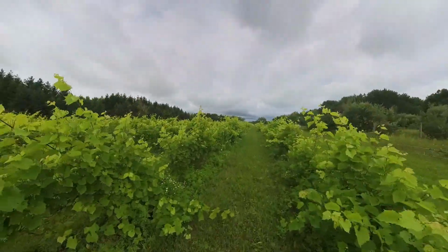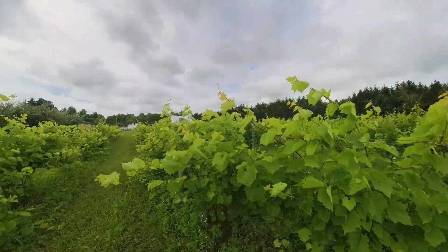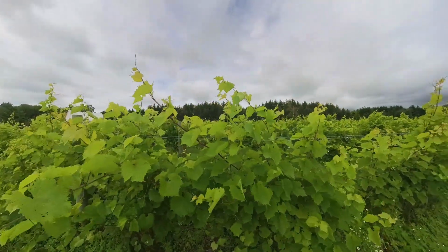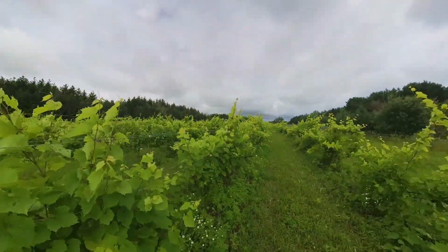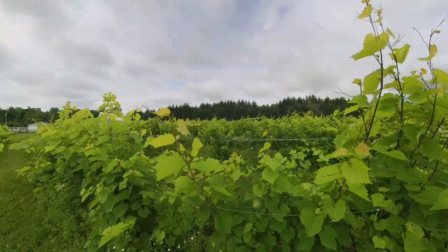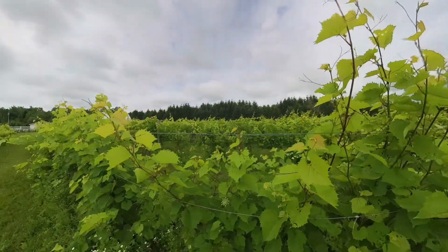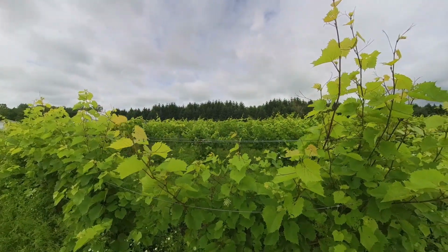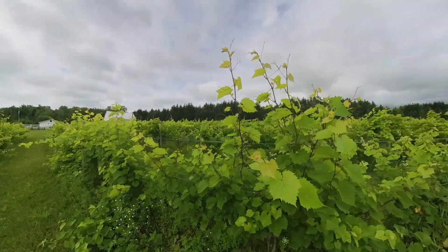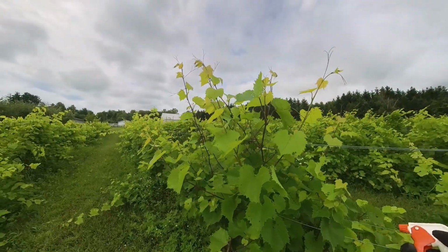Originally we were afraid that we lost a lot of this due to the frosts that we had, because Wisconsin and Minnesota didn't fare as well. They had some days in the 80s, and then the frost came by and took them out. So that's one of the big things, a lot of their production has probably slowed this year. Luckily, California is not in a drought, so Napa Valley is pretty well off in terms of grapes and wine production.